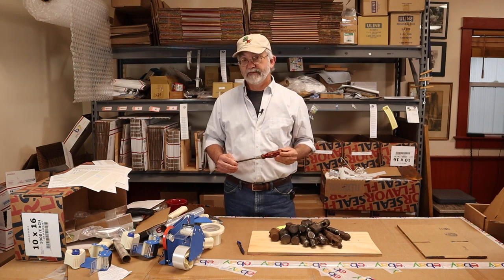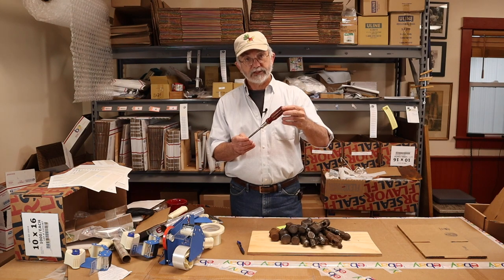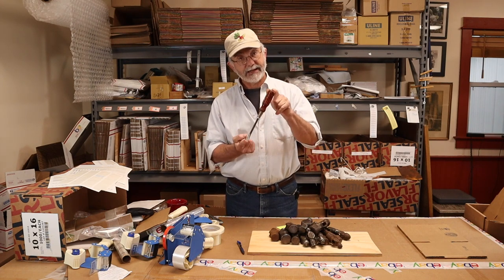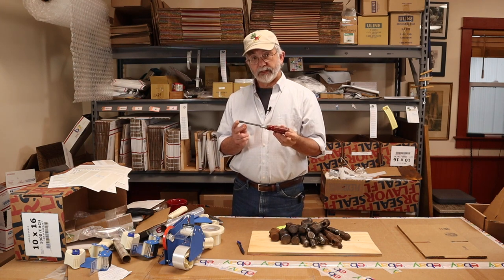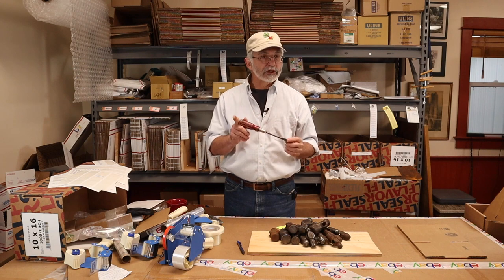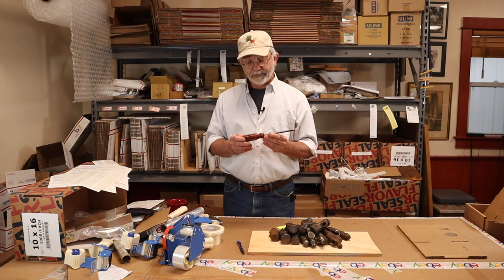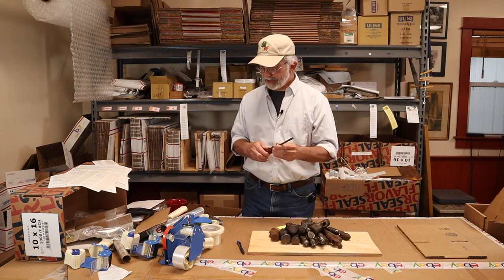I found this red-handled screwdriver which is pretty neat. If you watched lesson 14 about high dollar screwdrivers, you know that red-handled screwdrivers that look exactly like this can be worth hundreds of dollars because they might be from a vintage Porsche — and that's Porsche, not Porsche, that's the proper pronunciation — toolkit. This looks just like a vintage Porsche toolkit screwdriver. I'm hoping it will be, it probably isn't, but I've got to do a little research on that.